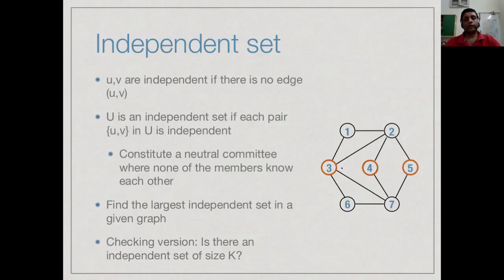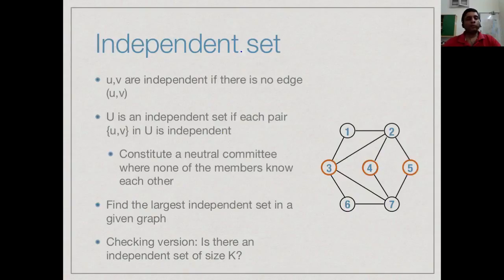So for example, if you interpret these nodes as people and you interpret edges as knowing each other, supposing you want to set up some kind of a committee where you want to be sure that all the committee members have independent opinions and are not influenced by the fact that they know each other from before. Okay, then you can pick an independent set. So an independent set will produce people who mutually do not know each other. So therefore, when they meet for the first time, hopefully they have neutral opinions about each other, about the problem that they have. Okay, so this might be one example of why you want to pick an independent set.